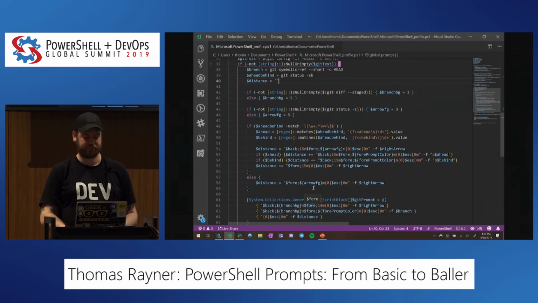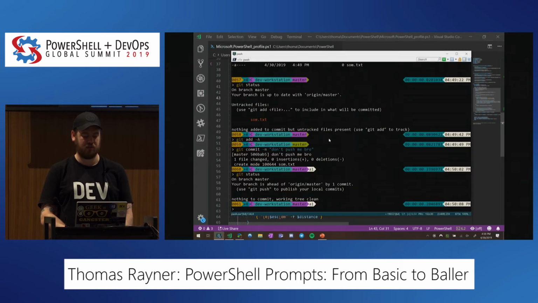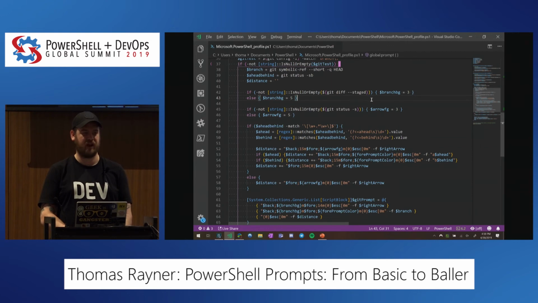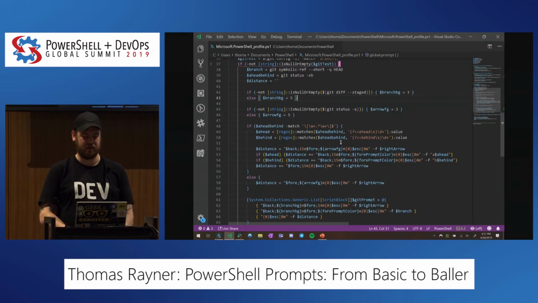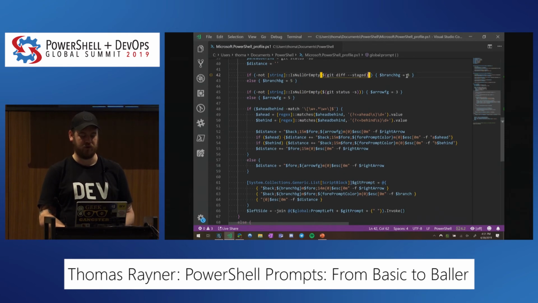So how do I get that? I've got this, where I do the git diff dash dash staged, and that is doing me some favors in this area. And then I do the git status dash s, which is changing the arrow foreground color or the branch background color. The git status dash s is telling me whether or not I need to color that arrow, whereas the git diff staged is telling me if I have things that are staged but not committed, right? And so it changes the background color of the whole element there. And so if it's got a difference, I change it to this 3 color, and if not, I change it to that 5 color. So green, purple.